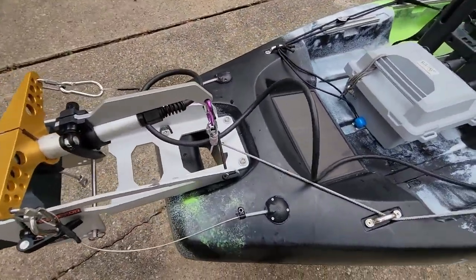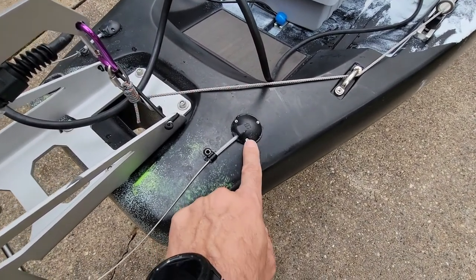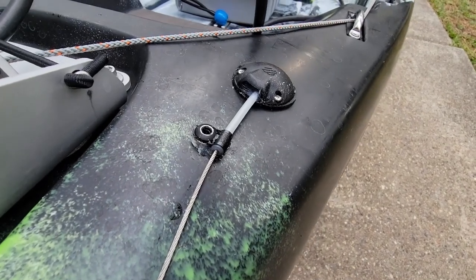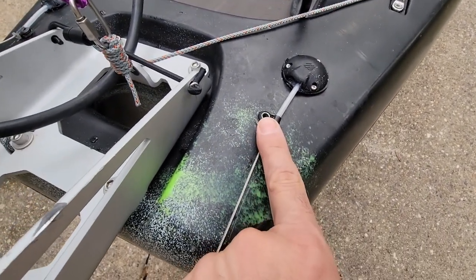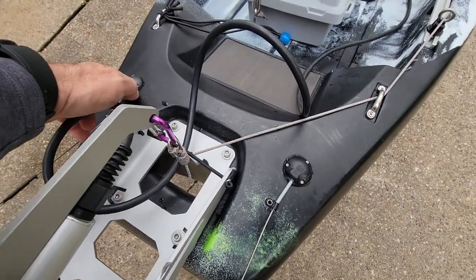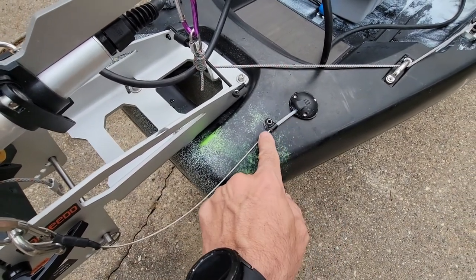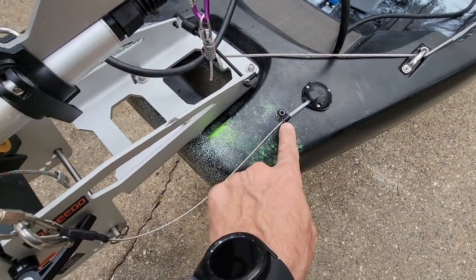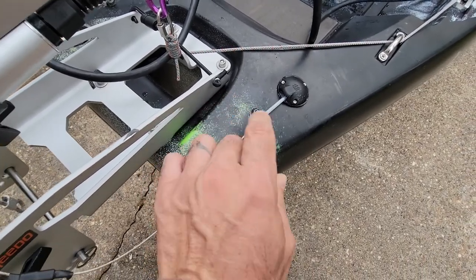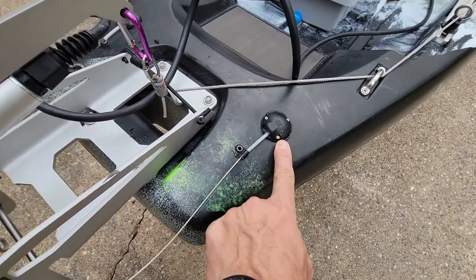I came out of the hole here. If you've watched my Jackson Kusa FD foot control steering video, these are the exact same West Marine side entry cable ports — lower profile, for two cables or tubes. It's all RTV'd in, and then I have the eighth-inch P-clip. Here's the trick: you drill two one-inch holes just like a fish finder. For the P-clips, you need to space them because you do your melted flare on the tubing, but if you put the rivet in too tight it squeezes off the tubing and you can't get the stainless to slide through smoothly. The trick is to put two really thin washers in there before you rivet it. These are the West Marine side entry cable ports.